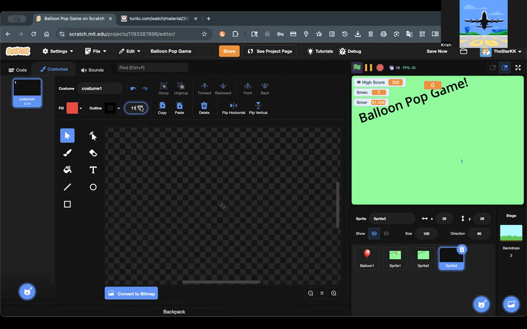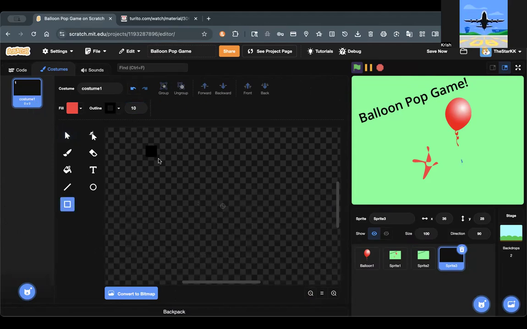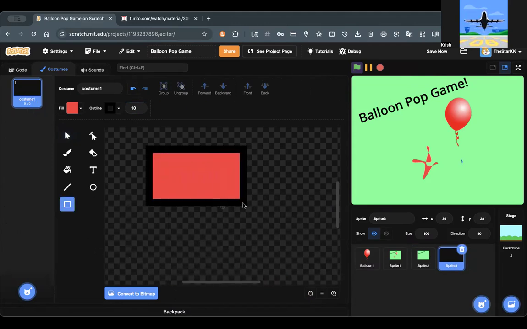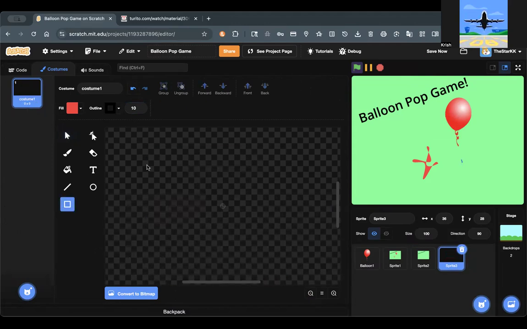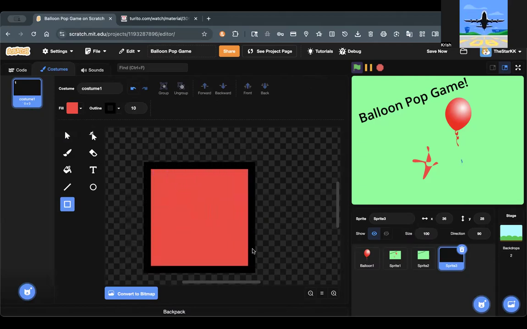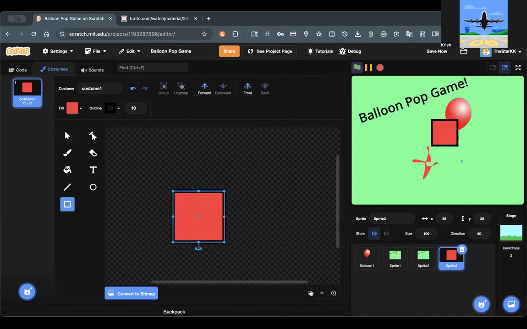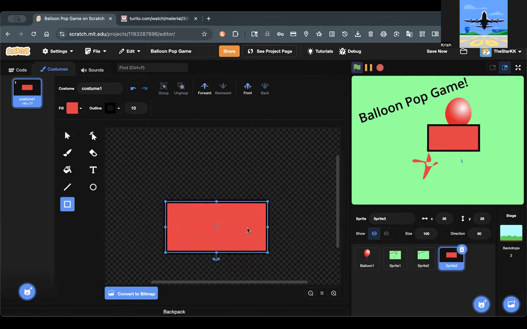I think about 10 would be good enough. And then keep whatever color you want, and make sure this time to hold shift when you're making the button. So then once you hold shift, you have to extend this and you'll have a rectangle.